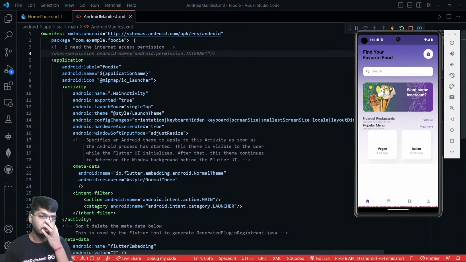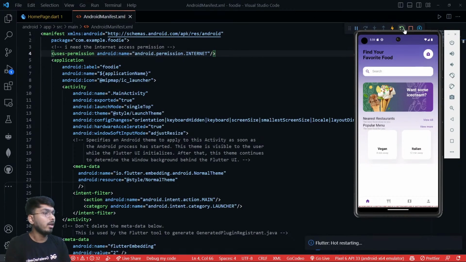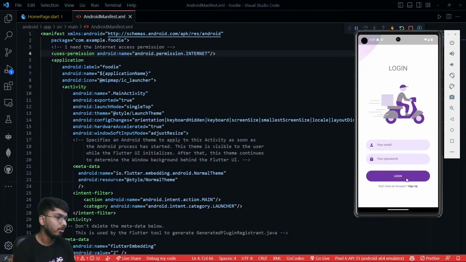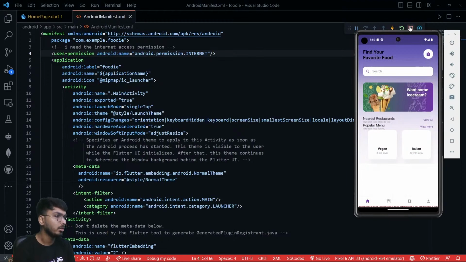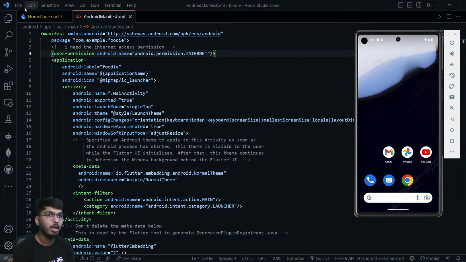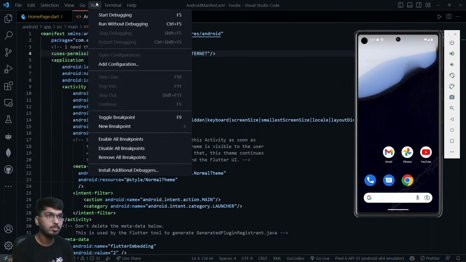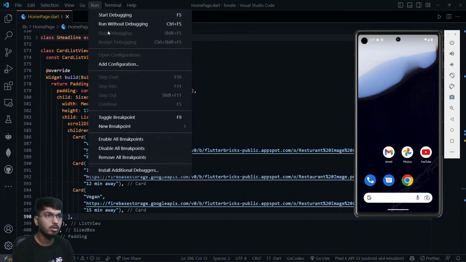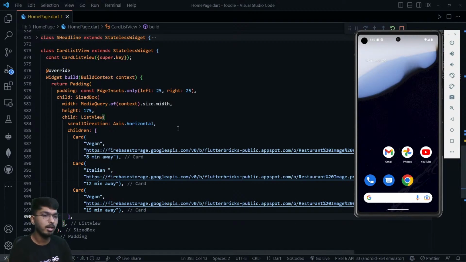So we have got the user permission, and if I'll reload, then it should work fine. Let's do one thing. Let's restart the server again and run again, so run without debugging, or it should just run basically.